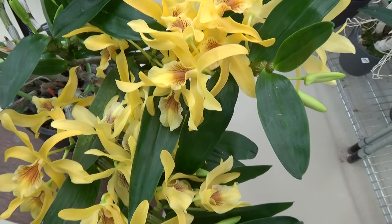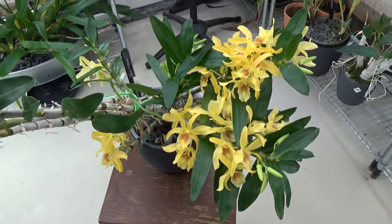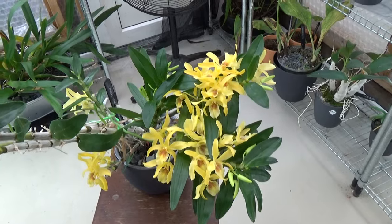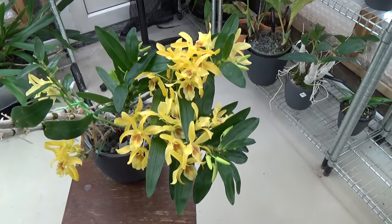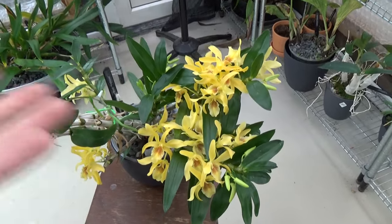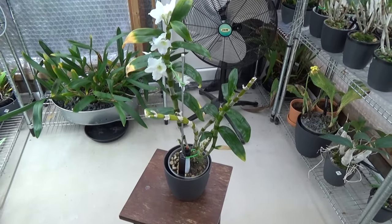And yes, there is a hint of a fragrance. So there's a little bit, not much, maybe because it's a very dull day and we had quite some dull days. I can imagine that it will release more fragrance, like the other ones we just saw, if it is a lighter and warmer day. But there's definitely also a fragrance over here. It's hard to describe. It's not spectacular, but it's still a nice fragrance. Don't get me wrong. Yeah, and then we have a look at this poor thing.